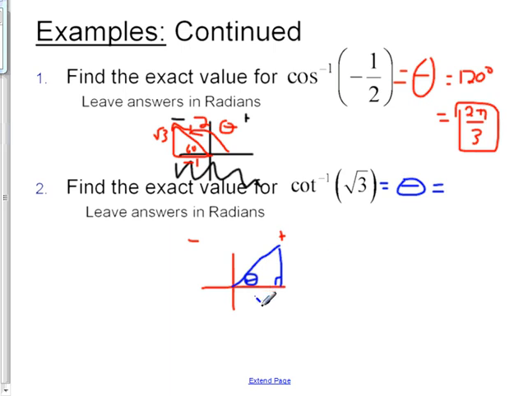So cotangent is root 3, so that's a root 3. Also remember that you can always put something over 1. So then we know this angle measure opposite of the 1 should be 30 degrees, which once again, hopefully you know your conversions and know that that's pi over 6.